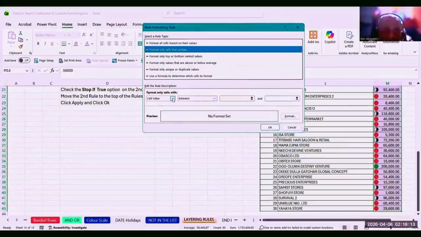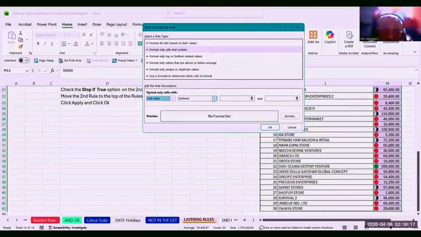Cells that contain, let's say between 20,000 and 99,000. Why I choose 99,000 is because I want to include 100,000 in the other rule, so I don't want it to be highlighted here.